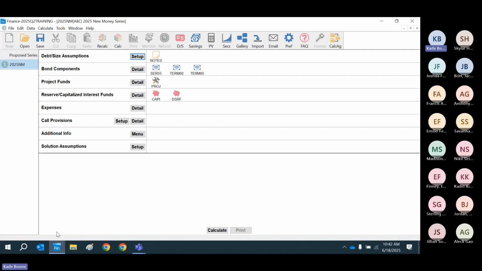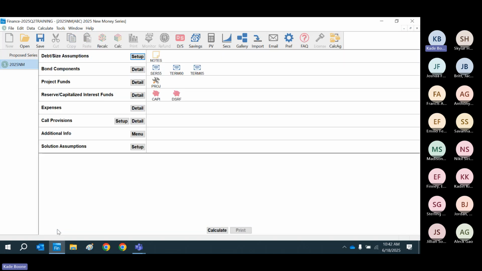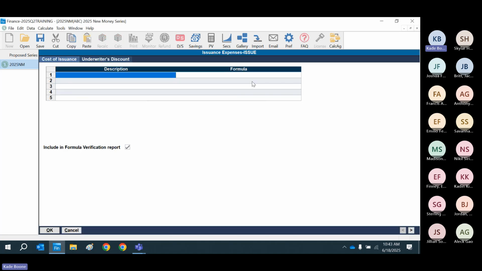Well, unfortunately, because it's not an icon, you just can't right mouse click, cut, and then paste it into a different module. So unfortunately, what you'd have to do is basically delete all this, and then you would have to create, let's say, an issuance expense. And I'll show you that. Detail, let's say. Default, these is for more itemized, but here's the issuance expense. Click create. You'll see, this used to only be available in the project finance module.